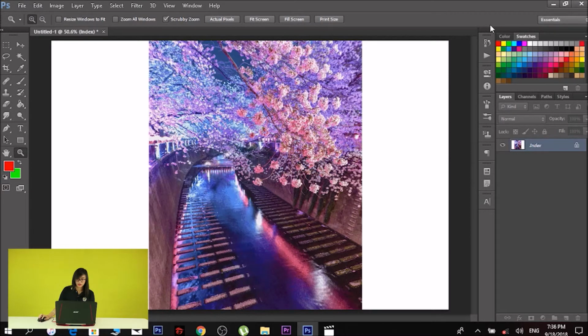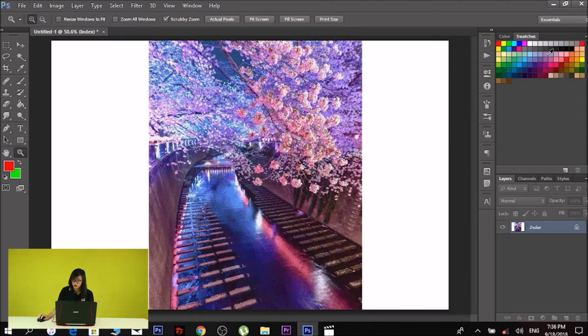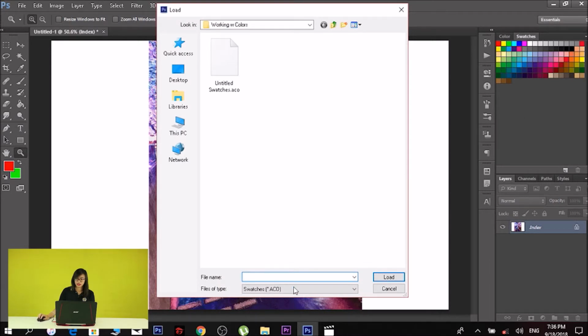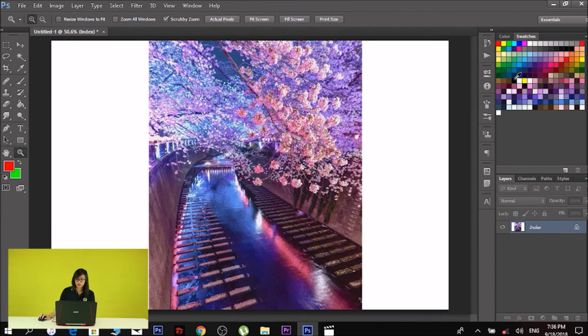Click on this top right button and then click on Swatches, and then go right here and click on Load Swatches. Change the settings to Color Table and you can see your customized palette. When you click it, it appears on your swatch.